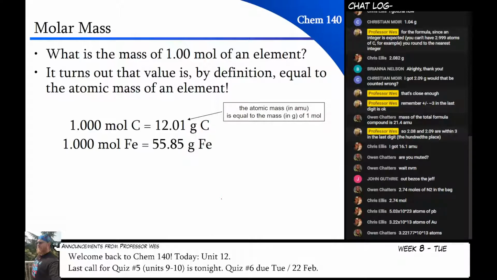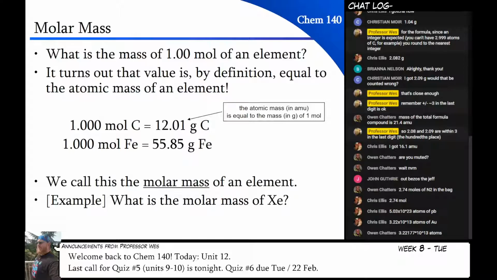And so each element has a molar mass, and it's on the periodic table. What that means is that each molecule composed of elements on the periodic table also has a molar mass of its own. And you do it the same way, you just go to Lentech and type it in, right? And so all of the stuff that we've talked about today sort of unifies here. And now we have more different calculations that we can do. What is the molar mass of xenon? You can look it up on the periodic table. You can look that up for uranium.